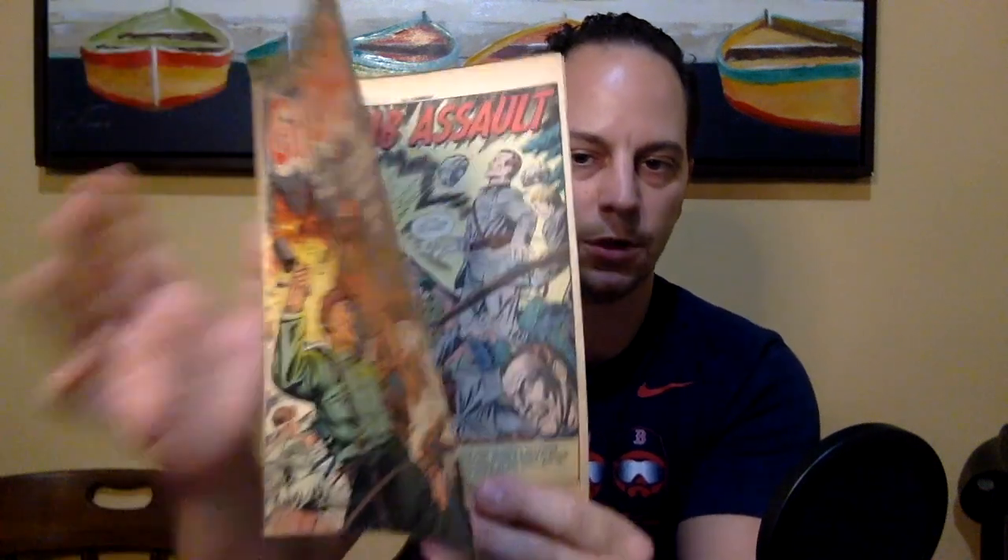I had to do a little research because I didn't know who did this cover. It was done by Dick Dillon and Chuck Kudera — artists I'd never heard of. It caught my eye because of the explosive panel, and it also says 'Red Battleground — Hydrogen Bomb Assault.' On the splash page it actually shows the hydrogen bomb scene, like they're attempting to blow up a mountain. The story takes place in Alaska — pretty cool.